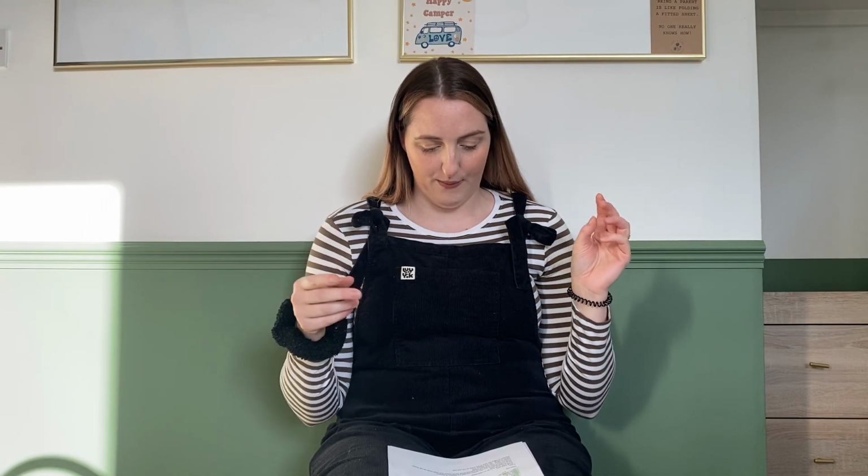Another tip, which I don't think I wrote on here, but it's going to come under the declutter, is chuck away one thing a day. Not chuck, I don't want to say chuck, I mean donate, sell or recycle. So get rid of one thing a day. So this could be an odd pair of socks, some bedding you don't use, toiletries that are out of date and makeup, an item of clothing, a teddy bear, anything, literally anything.